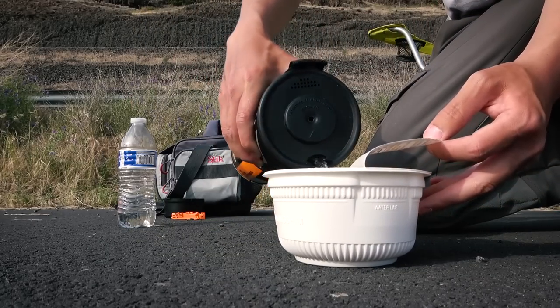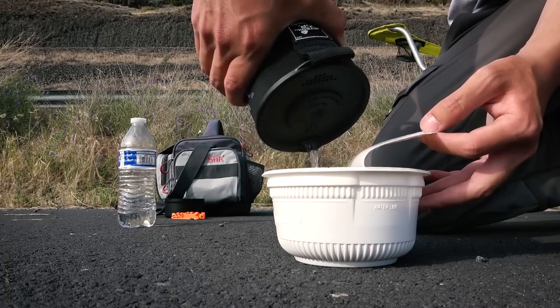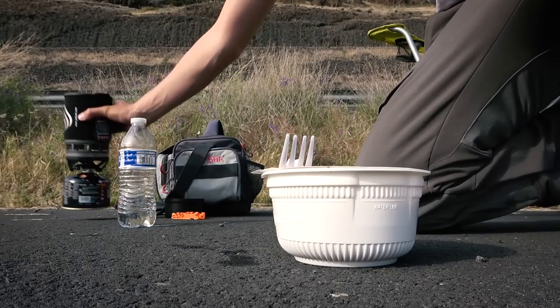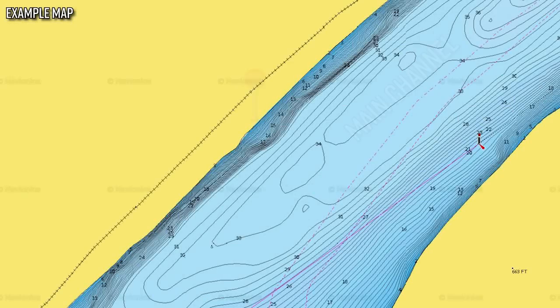So I waited for Nick to show up and then we discussed a little bit, and so we moved a little bit further downriver. Over here the current doesn't seem as crazy, so we actually got relatively decent spots in terms of where our bait is in the river. And where we're fishing here, the channel is actually closer to this side of the shore, so I think we're right in the middle of the channel.